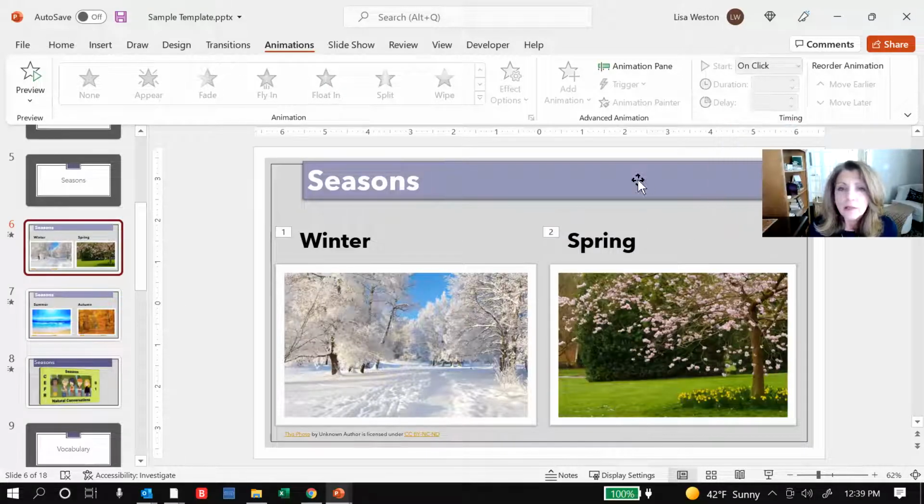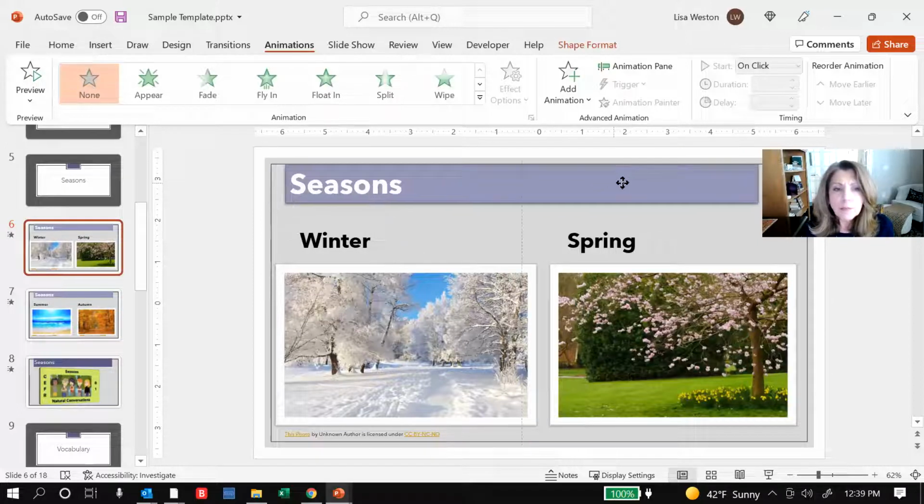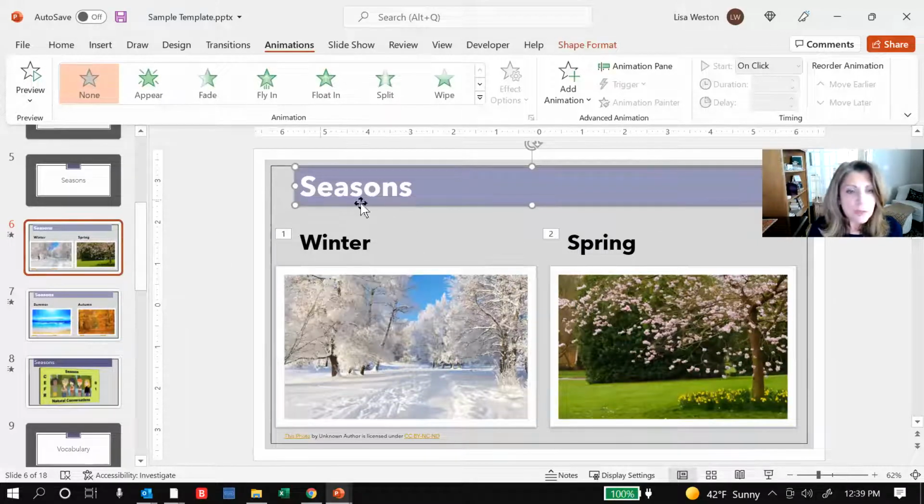All right. The thing that I'm going back to here, so I'm back on my season slide that I created earlier, but I'm coming back here just to show you a tool built into PowerPoint to help you align objects on a screen, whether they're titles, text boxes, pictures, shapes, whatever it is.